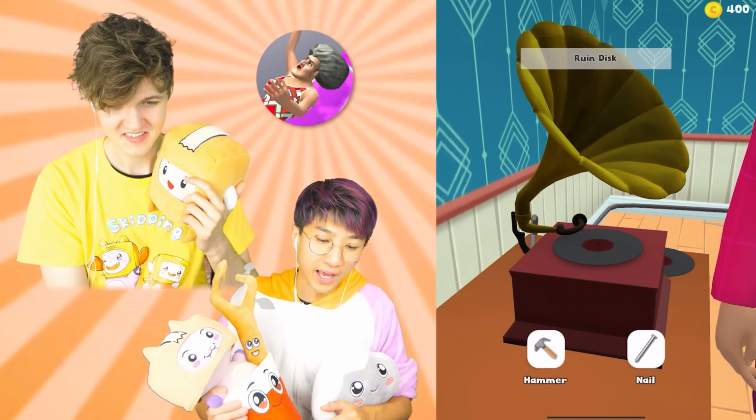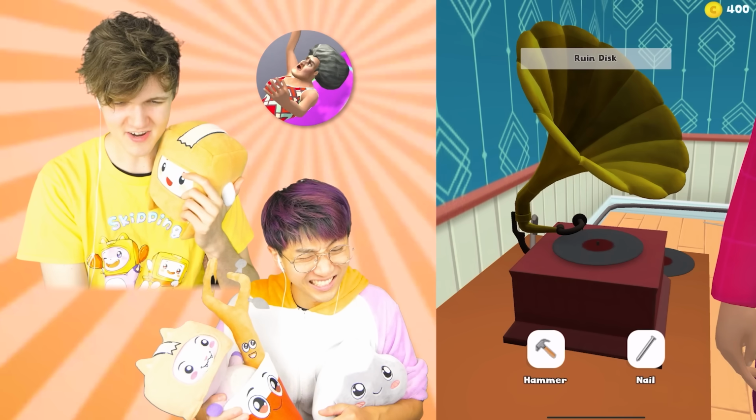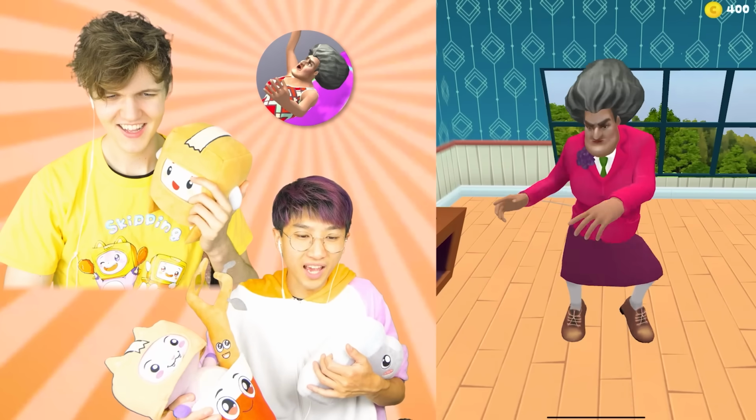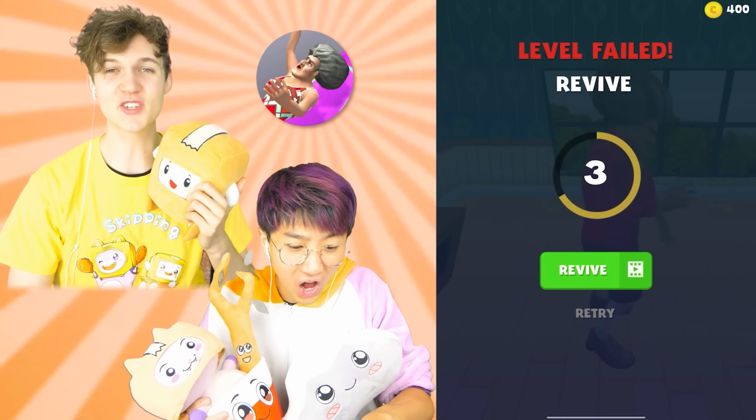Ruined disc. Okay, hammer or a nail? Let's try hammer? Probably the hammer. See, guys, this is sad. We just broke it. Oh, now she can't listen to music. These aren't even pranks. That's just being mean. I'm starting to feel real lousy, Adam. Oh, she's dancing again. She put a different disc on. We failed. Oh, let's try again.